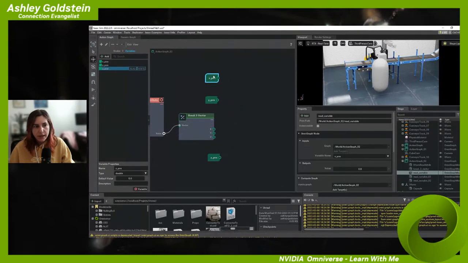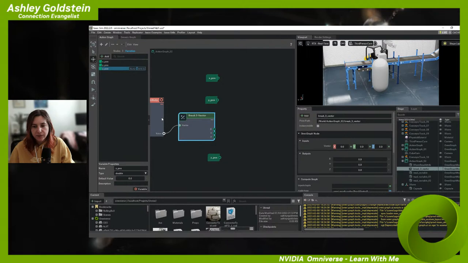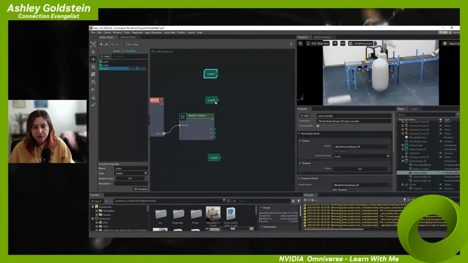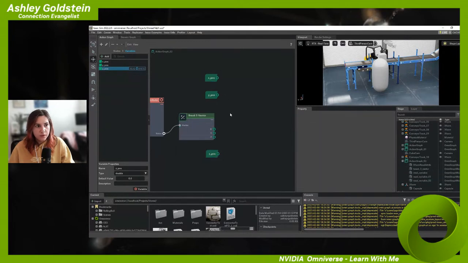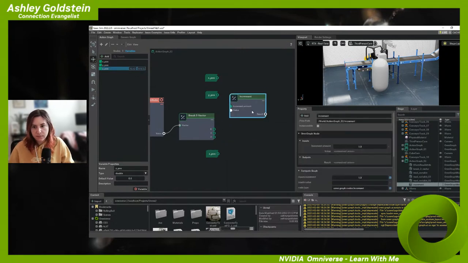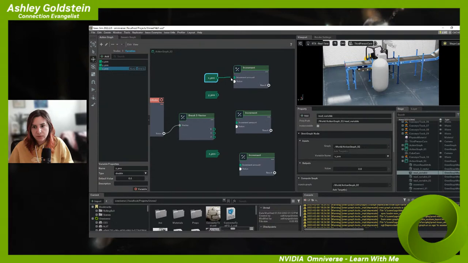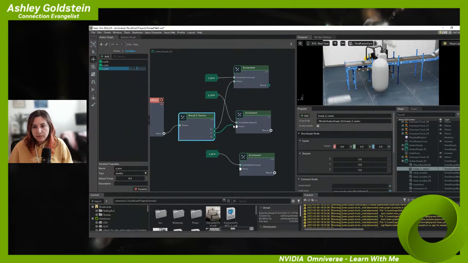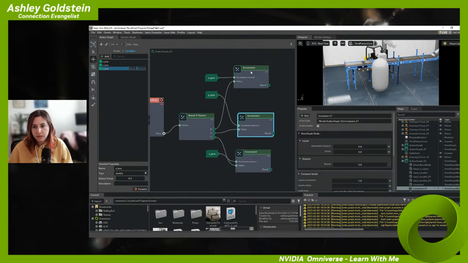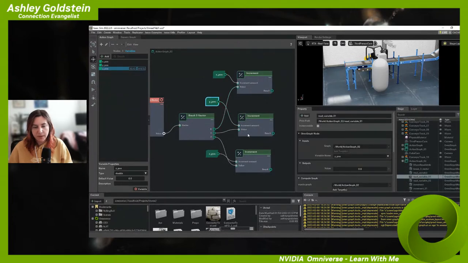Cool. And I want to be able to adjust the value of the X form in increments of these positions, if that makes sense. So I'm not replacing them, I'm just adding small increments to each position. So I need an increment for all three. I'm just pressing Control D for duplicate to get more of those. And I'm gonna plug all of these in. And then start plugging in the X, Y, and Z. That's what I love about visual scripting. It's just so easy to loop them together.